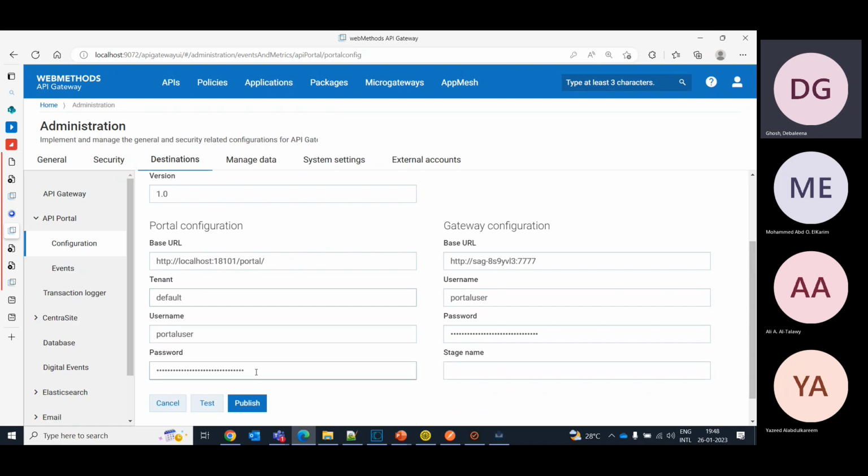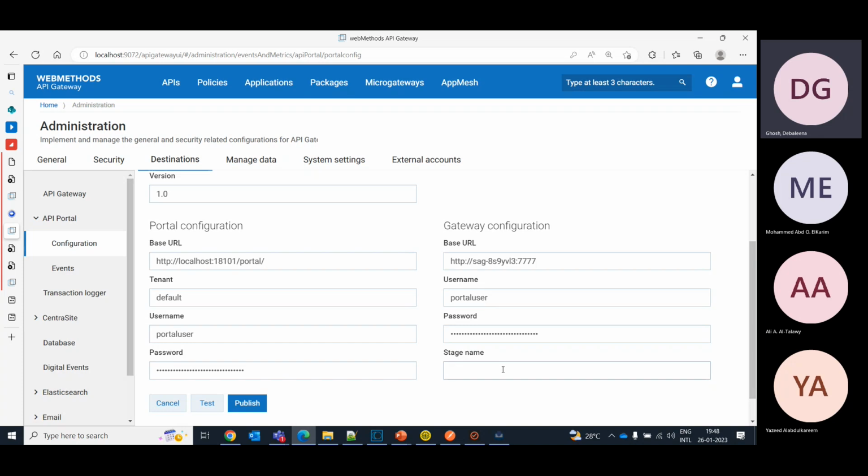Then a username and password are required. Similarly, for the API gateway configuration, you will find the base URL is auto-populated. All you need to do is select the portal user, the username and the password. Now, for the stage name, we can decide from which stage of the API gateway we have to publish the API. We may decide that we will publish all the APIs from the production stage, or maybe from the UAT stage.